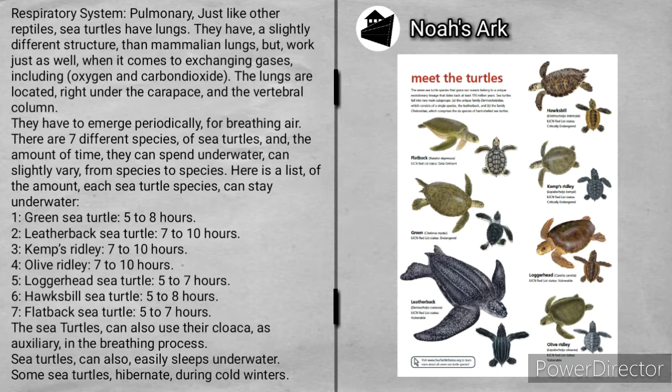There are 7 different species of sea turtles, and the amount of time they can spend underwater can slightly vary from species to species. Here is a list of the amount each sea turtle species can stay underwater. 1. Green sea turtle, 5 to 8 hours. 2. Leatherback sea turtle, 7 to 10 hours. 3. Kemp's Ridley, 7 to 10 hours. 4. Olive Ridley, 7 to 10 hours.